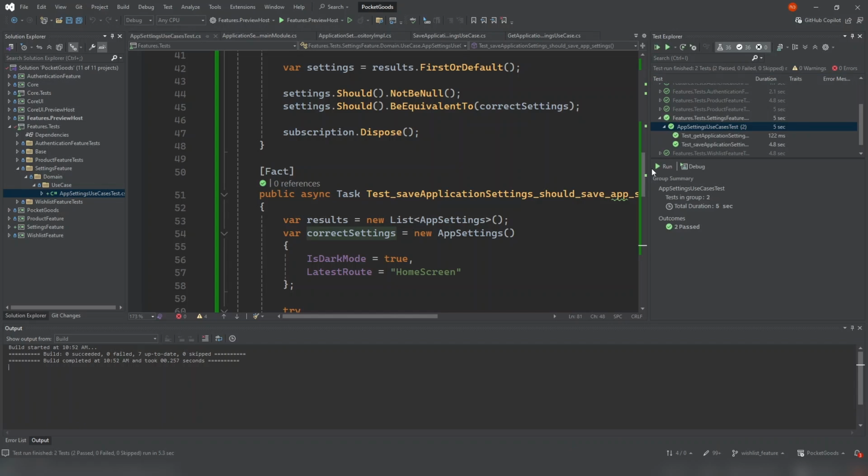Very nice. We don't have to do any screens or any components for this feature, as we have done in the other applications. For the next video, we're going to implement the main section of our application. Basically, the main module, Pocket Goods. Gonna glue everything together. We're gonna set exactly what we have done under Vue 3, iOS, and Kotlin by implementing the routing and all the good stuff.